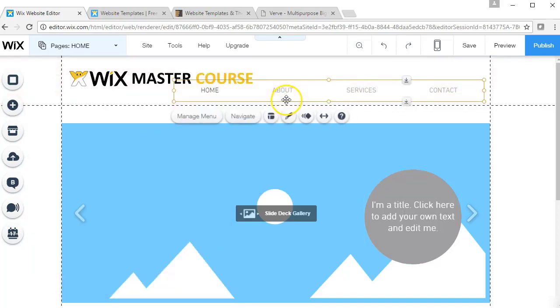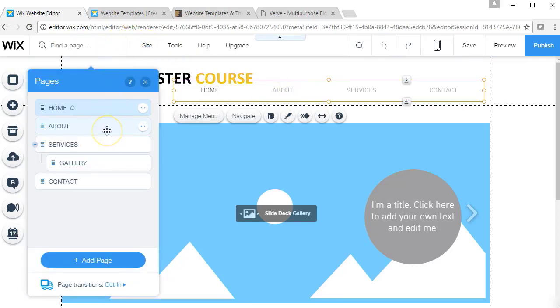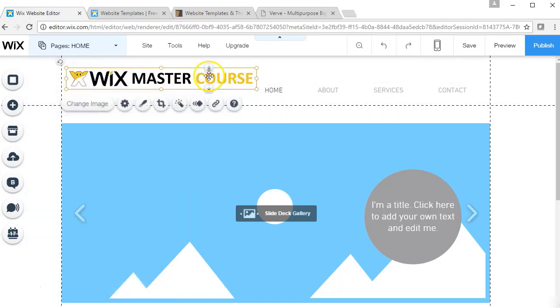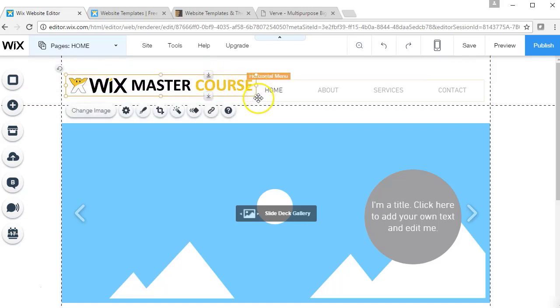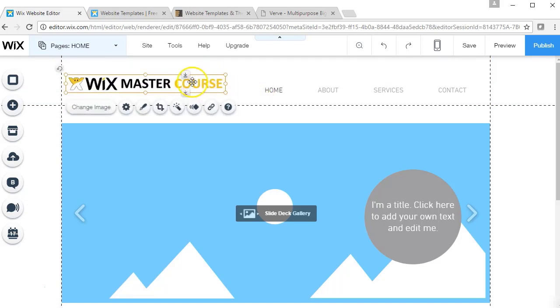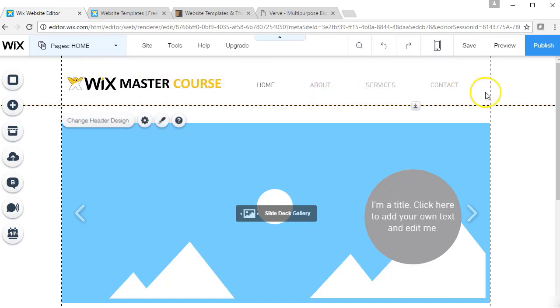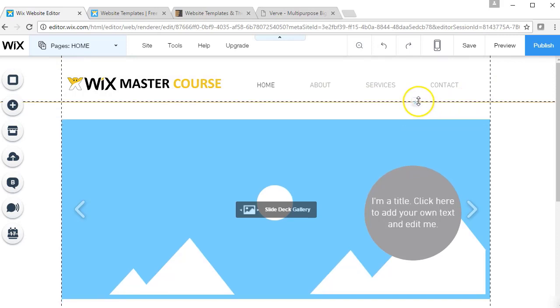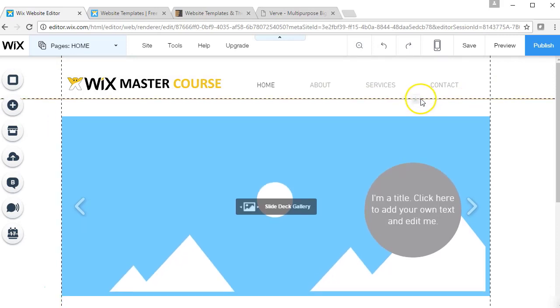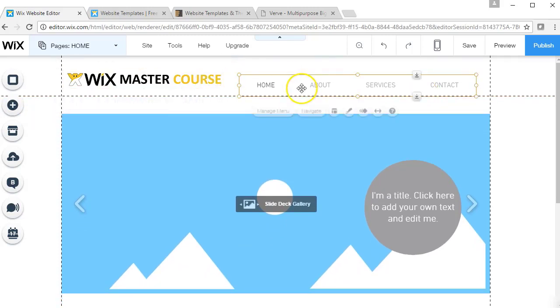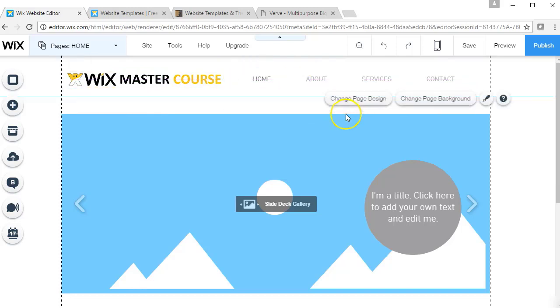And when the menu's added, it shows you all of the pages that you currently have. So right here under Pages, you have Home, About, Services, Gallery, and Contact. So what I'll do is rearrange the menu along with my logo to where everything fits. So I'm going to go ahead and drag the logo in so it's a little bit smaller, and then right there next to it, I have my menu. I also have the option of changing the height of the header, so I can make it a little bit taller, or of course I can make it a little bit smaller. And then of course, there is everything as it should be.